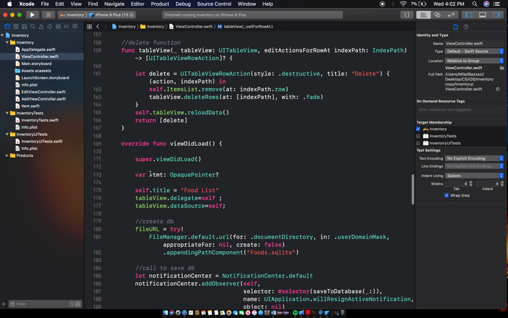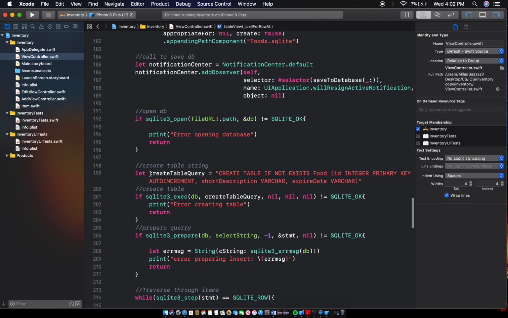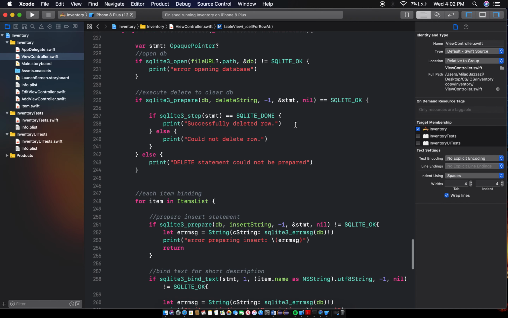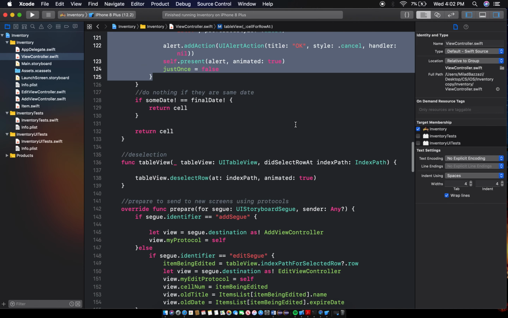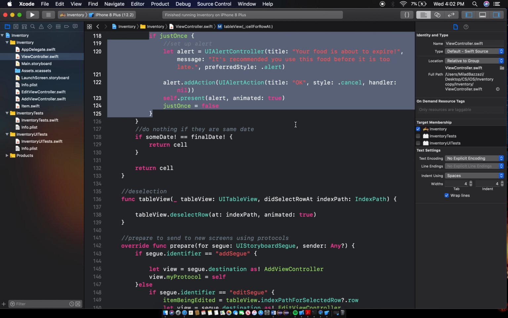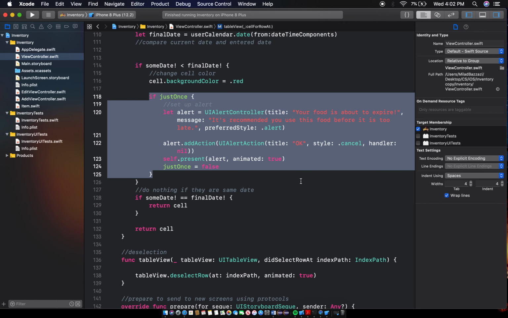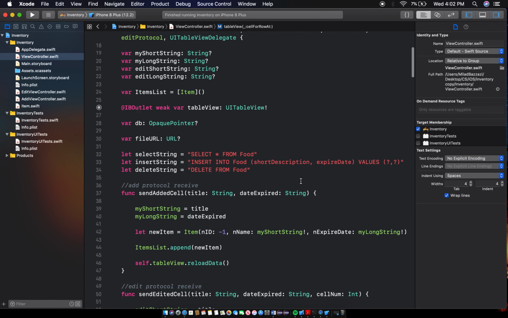Other than that, it's pretty similar. And obviously we use a SQLite 3 database to store everything. The code is fully formatted. There are no warning errors. Device rotation is also accounted for in this app, and persistence and the table view are also part of this app.